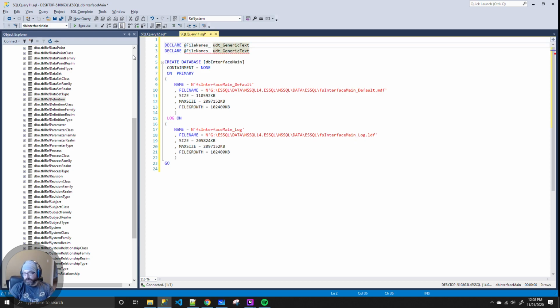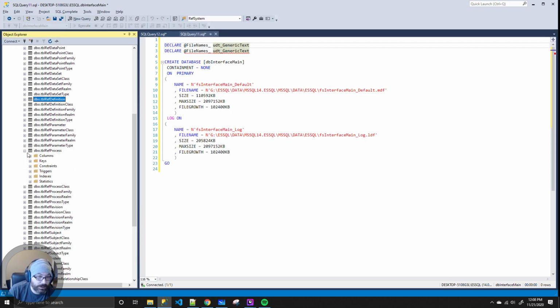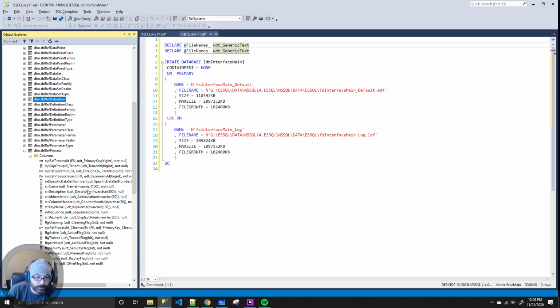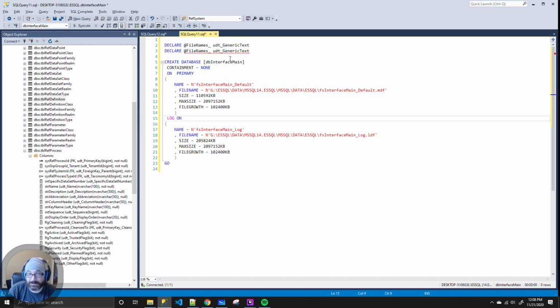And I use user-defined types for everything I do. That's the level of normalization that we're taking in the system. So these user-defined types actually define what kind of data we're storing. So whether we are storing names or descriptions, we are normalizing every aspect of the system.